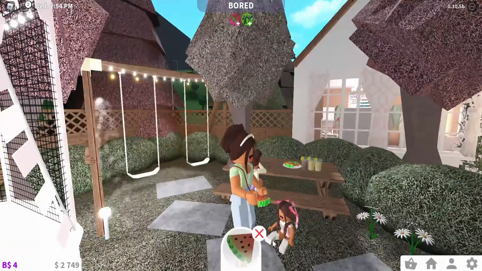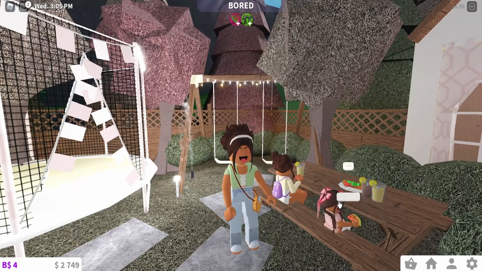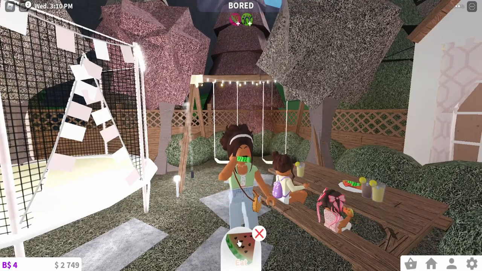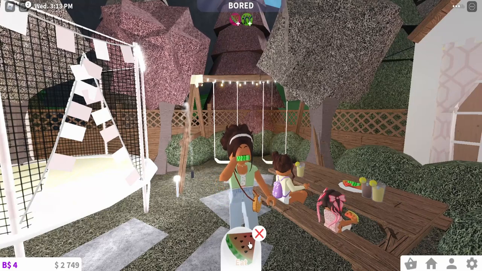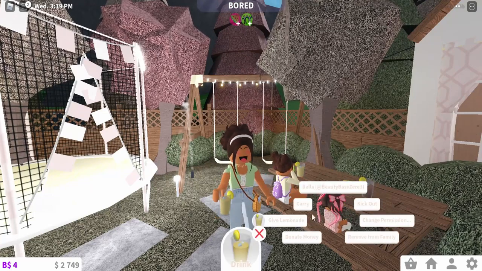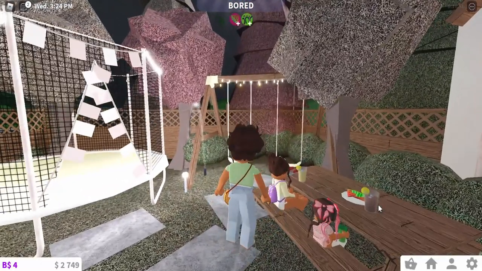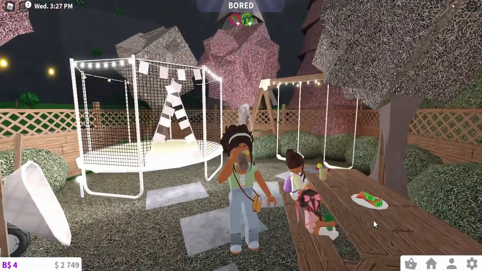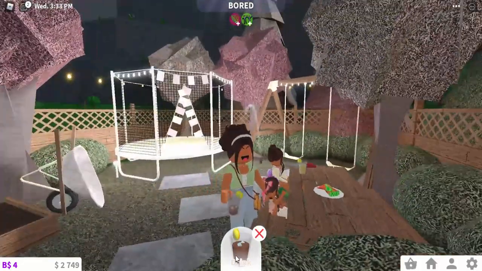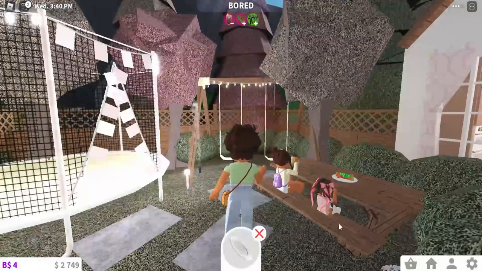Come here, Bella. Let me give you a watermelon slice. Let me eat some watermelon. You enjoying your watermelon? Yeah, it's so good. I love watermelon. I know, I do too. But let me give Bella her lemonade. Here you go, Bella. Your little sippy cup. And I'm gonna drink my tea. Delicious. You enjoying your lemonade, honey? Yeah, it's so good. I'm glad you're enjoying it.